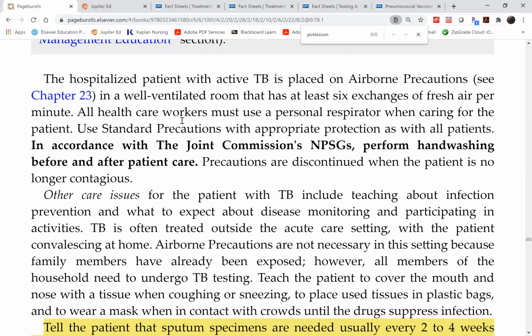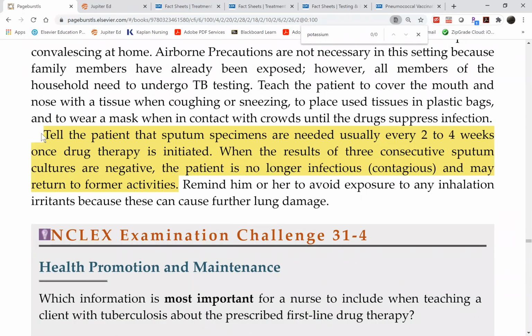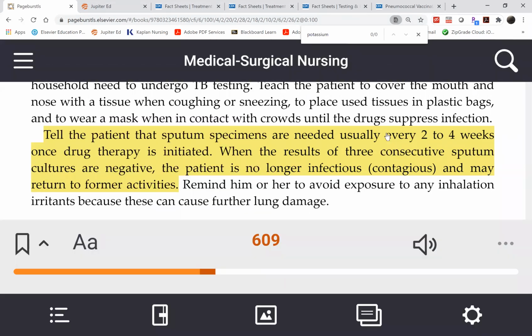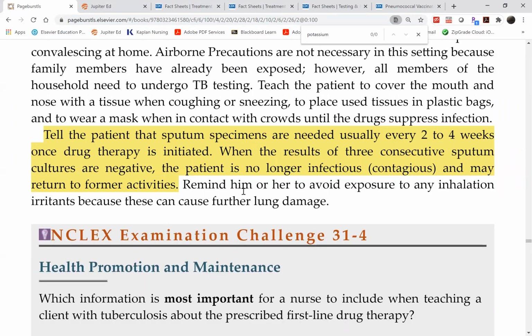Until the patient meets the criteria for being non-infectious, they will have to be isolated. It doesn't take long, because this is about when you are no longer contagious. There are 2 instances here, because there's a difference between when you can go home and when you can go to work. Your employer will require a note from your doctor that says you are completely non-infectious and may return to work. Now, the doctor won't give you a return to work note unless you have 3 consecutive negative sputum cultures. The sputum culture is taken every 2 to 4 weeks, so typically you'll be out from work for about 6 weeks minimum before you get 3 negative sputum cultures. All right, so that's one.